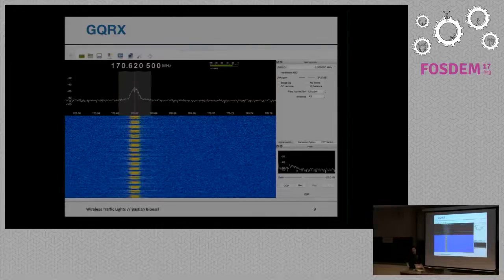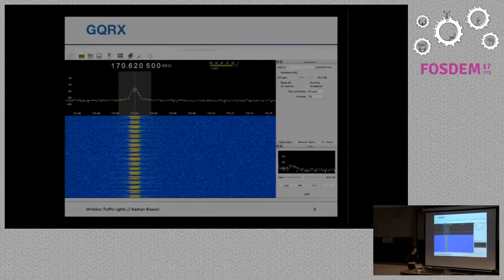So I used the RTL-SDR dongle that we've already seen today a lot, and I think all of you know it, and just started GQRX, and indeed there was a very strong signal when I was close to the traffic light. Okay, and usually on these bands they are FM modulated, and I just tried it, and the signals which came out of there look good.